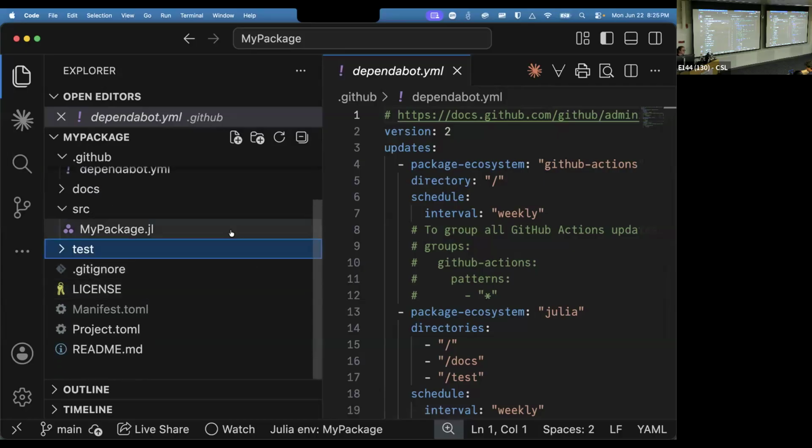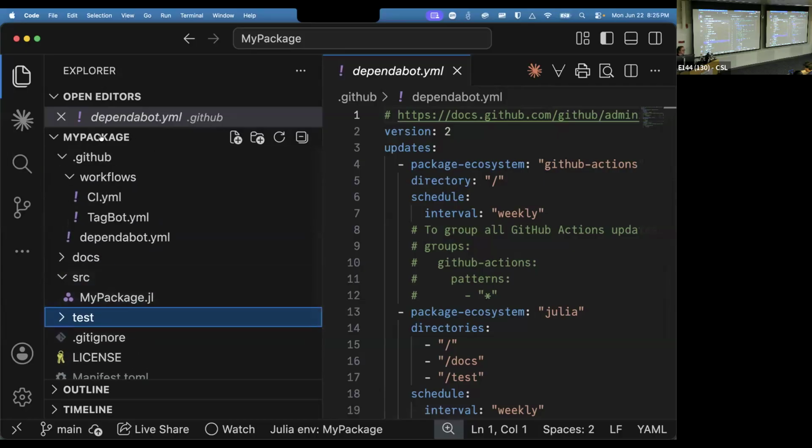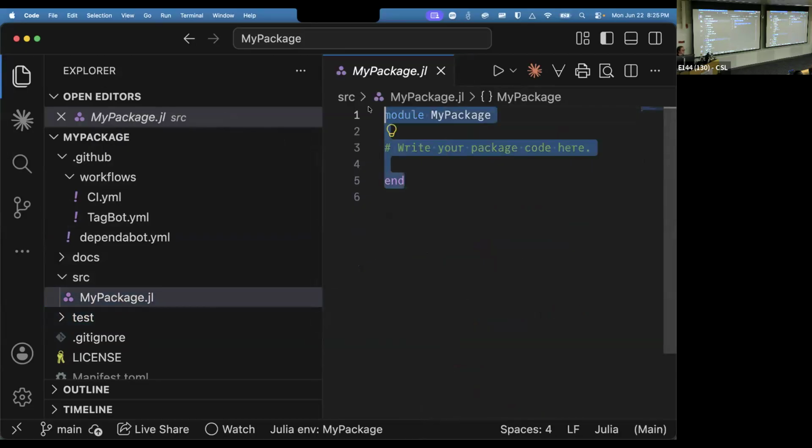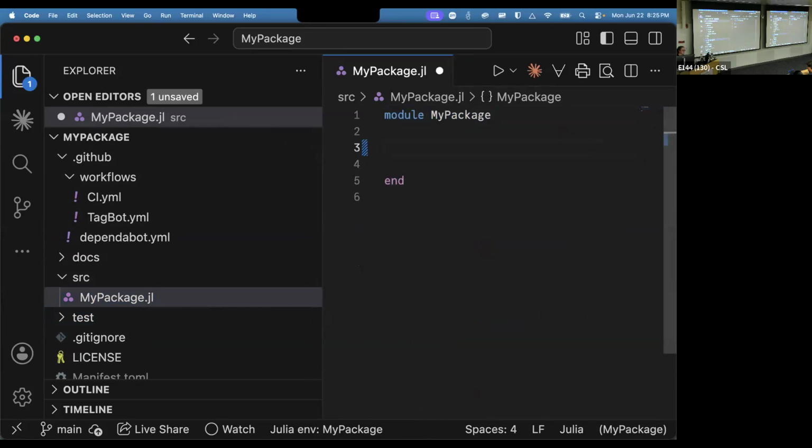Sure. Okay. So here's the thing: the name of the outer folder doesn't really matter too much, but if you're going to publish a package, this module and the name of your package have to be the same. So MyPackage is the name that you have to use from now on. You can obviously change the name to something else and try to get it re-registered, but in general, this module has the same name as your package, and that is final. All right.